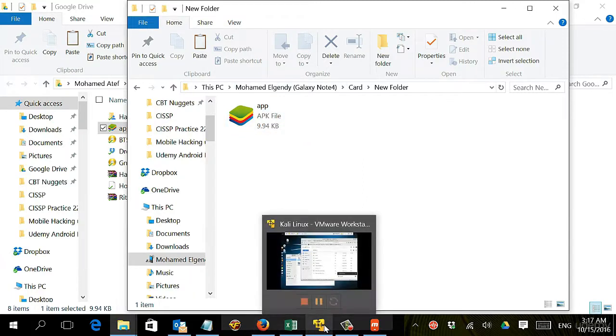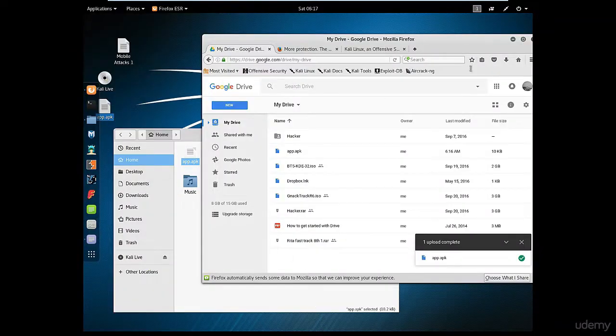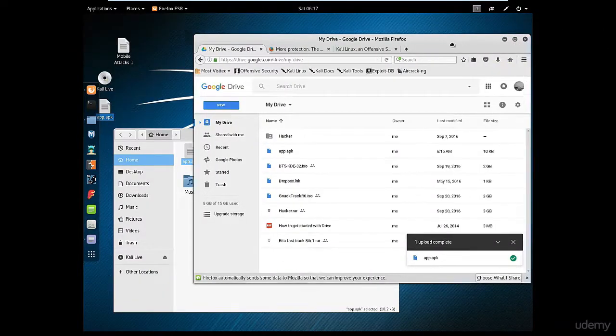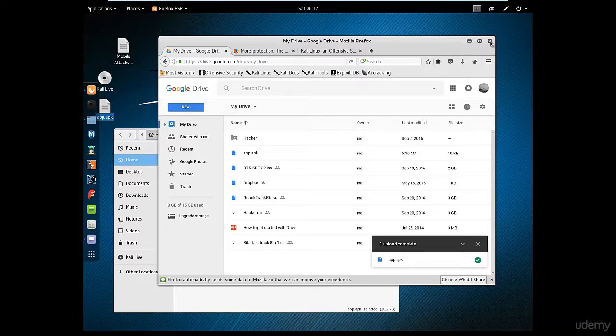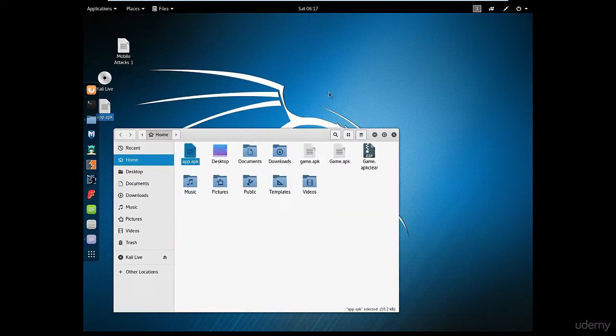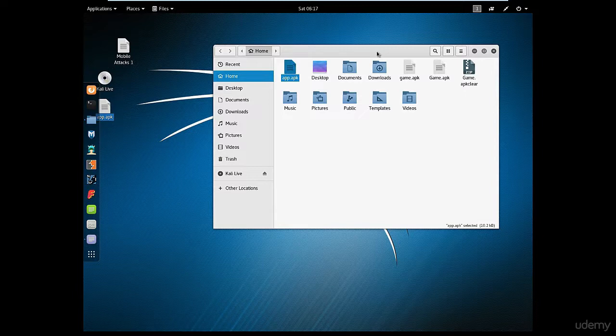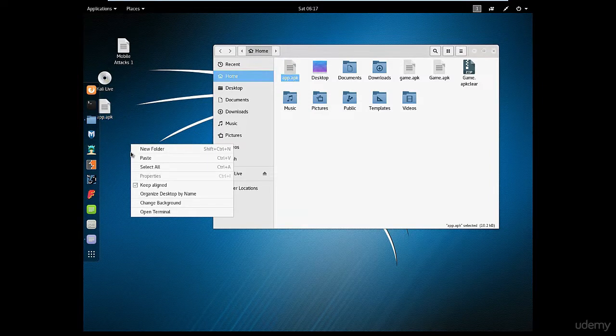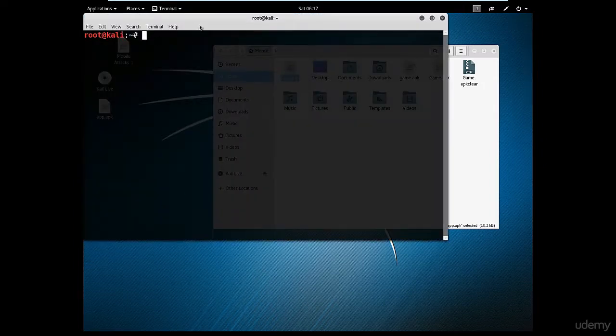Now before installing the malicious app, I need to do something from the Linux machine, which is installing the handler. And what is exactly the handler? What happens is when you run the malicious app on the victim machine, it will try to connect to your Kali Linux machine. Now the sessions that will be coming from the mobile to the Kali Linux machine will try to reach the machine on port 443. So I have to open this port and run a listener that will wait for the app. So we're going to do that.